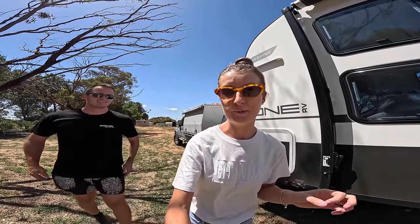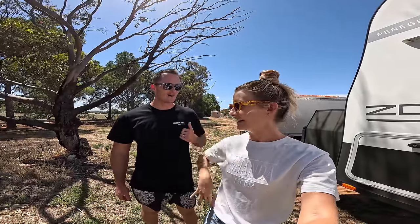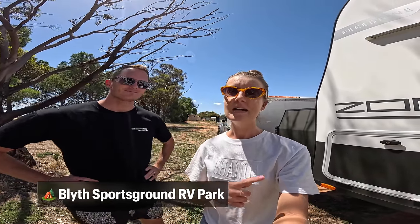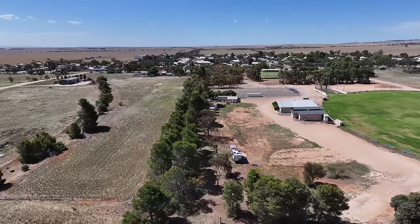The next stop on our trip to WA is Clare Valley. Last year we stopped in the Barossa Valley and had a great time, but heaps of people told us to check out Clare Valley and the wineries here. It was only a 30k detour — a no-brainer. We love wine and we love South Australia. We're at a place called Blythe just outside the Clare Valley — there's an awesome free camp at the sports ground, and it's crazy that it's Christmas holidays and there's no one else around.